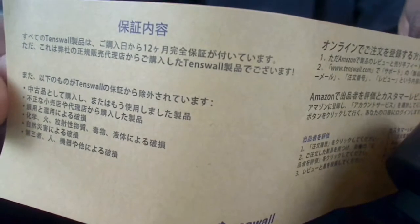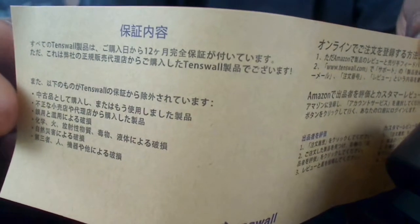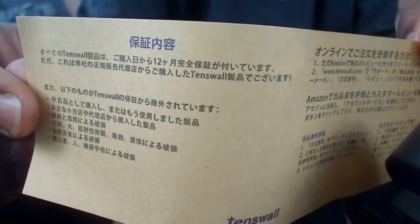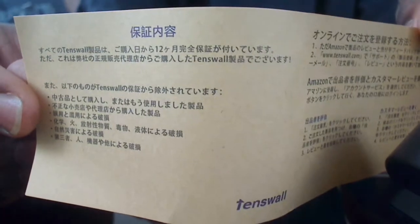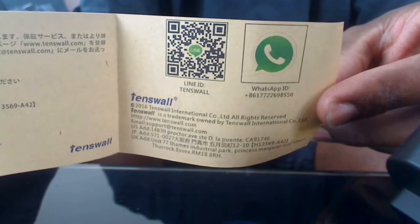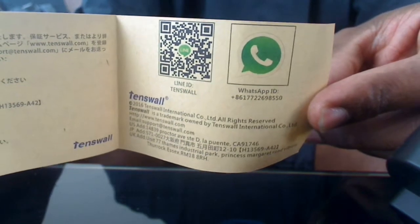Can someone help me translate? For you guys out there, I'm still using my webcam, as this is just all my spare time. Who knows, maybe go pro YouTube or maybe not. Translate... there we go, translate and all. Oh wow, see that's interesting — they actually do a WhatsApp contact. I think this is the first product I've actually seen that has a WhatsApp ID on it.